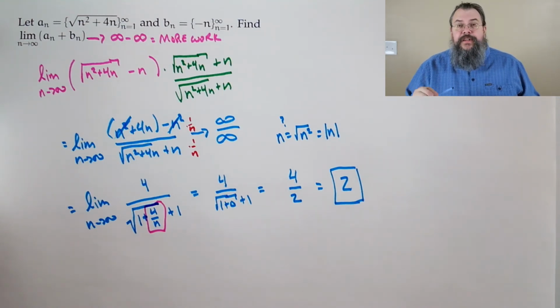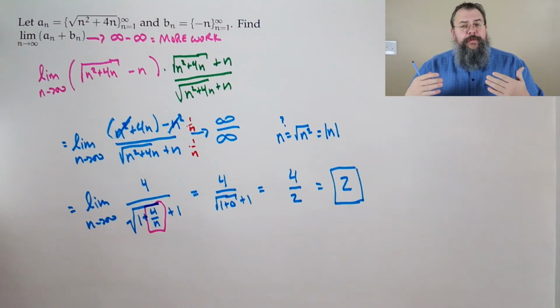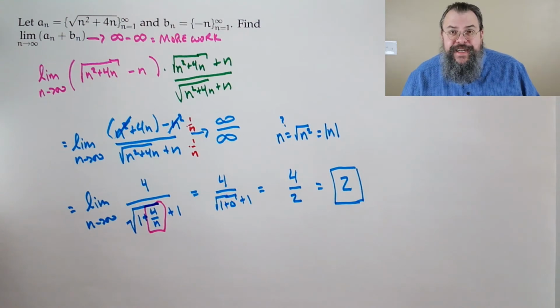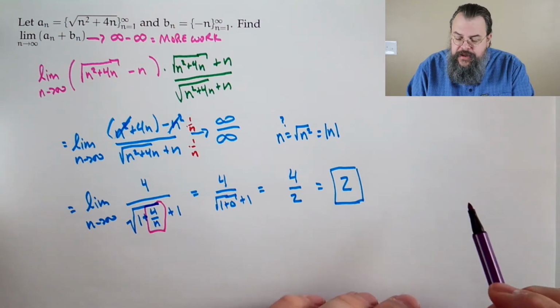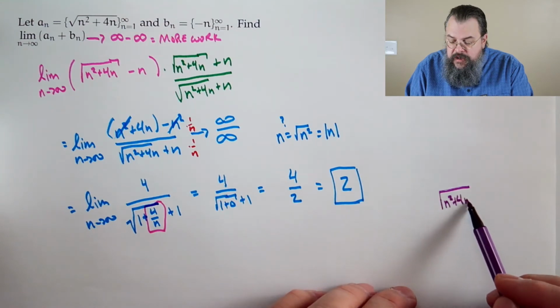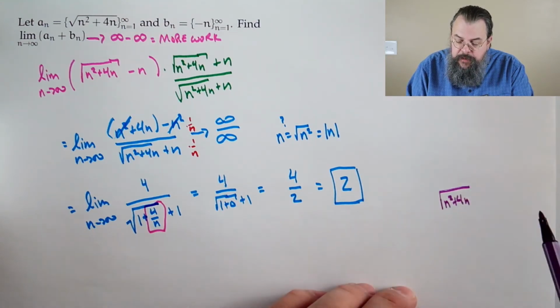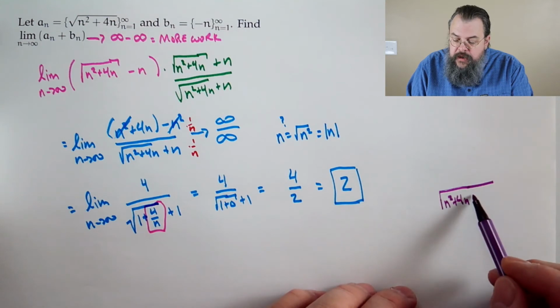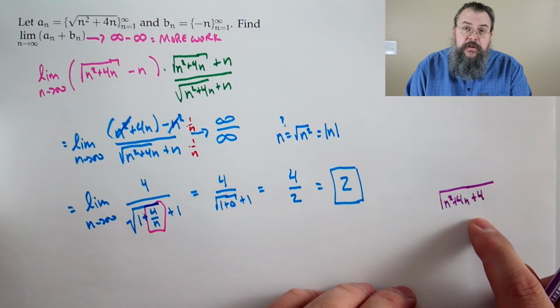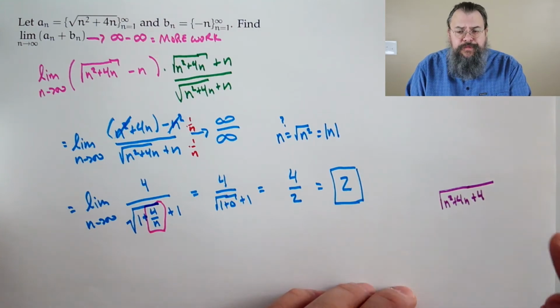So in some sense, by the way, now that we see the answer, we could have said, oh, you know what? It kind of makes sense. Because go back to this square root of n squared plus 4n. Now, it's not a square because of plus 4n, but suppose we were to complete the square, plus 4. Now, you should justifiably say, you can't just complete that.